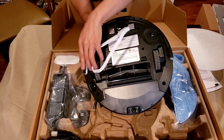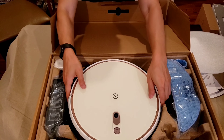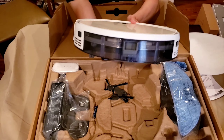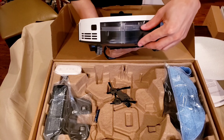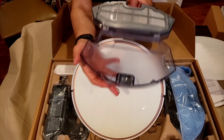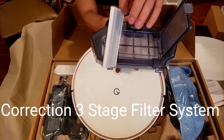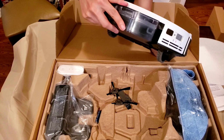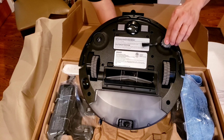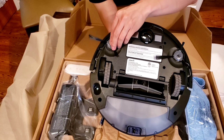Let's go ahead and remove the bumper protector - this helps prevent the bumper from moving during shipment. I like how Yeti provided instructions and arrows on how to remove all the packaging. From the back you can see the clear dustbin, which makes it really easy to determine if you need to empty it. Unfortunately, there's no dustbin full sensor or dirt detection sensor on this model, so you do have to keep an eye on your dustbin. But this dustbin is fairly large at 600 milliliters, larger than most vacuums which typically range from 400 to 500 milliliters. The filter is a two-stage filter system, and unfortunately it is not washable. Setup is fairly easy - all you have to do is install the side brushes, and they can go on either side of the robot. It has a unique design with two short brushes and a long brush, so we'll see how well this three-prong side brush system works.